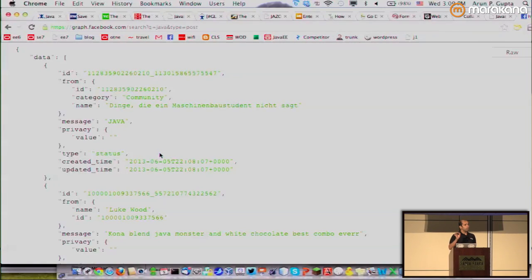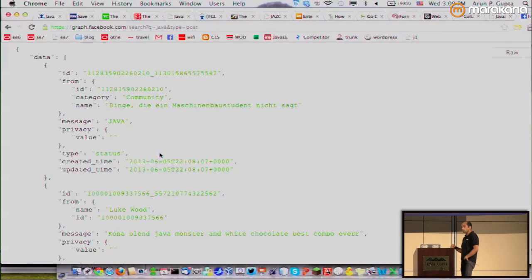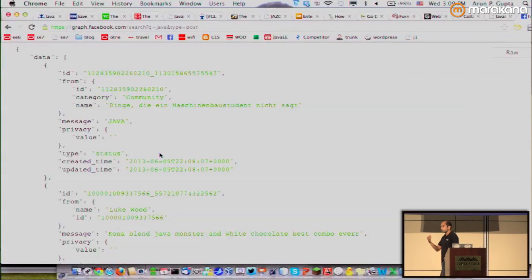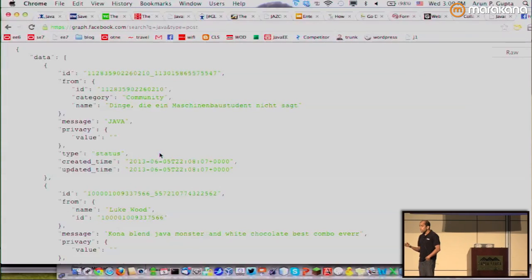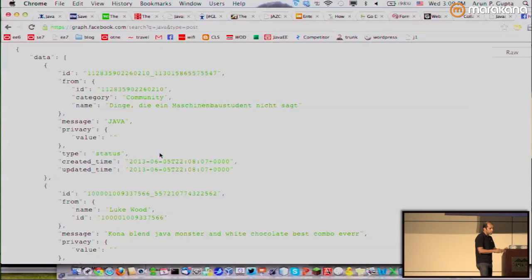Okay. I'm going to show you the JSON Processing API that has been added to the Java EE 7 platform. First of all, in JSON processing itself, there is a streaming API, which is a lower level API, which generates events, start object, end object, start of an array, so on and so forth. And then there's a higher level object API, which allows you to read the entire structure as one full object. Then you can index within the object very easily.